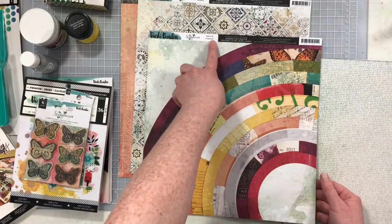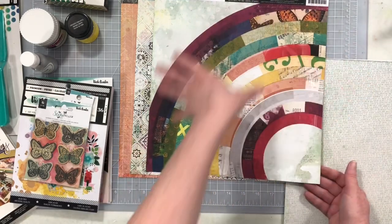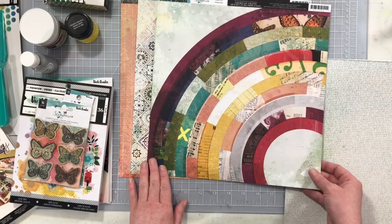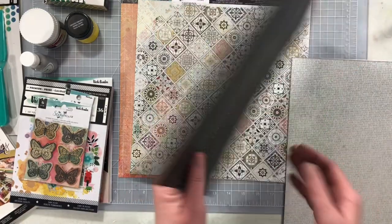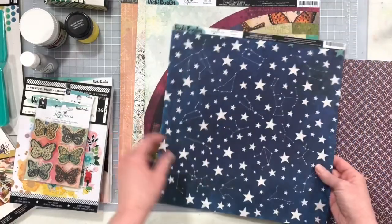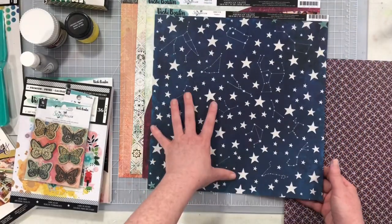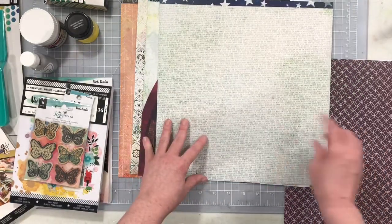I've got this Composition, which is that beautiful rainbow paper that is all over. Lots of people have used it and made beautiful layouts, and I want to give one a try. The back is the polka dot. This one is called Stardust. I love these stars. They're awesome. I also really like this as a background.